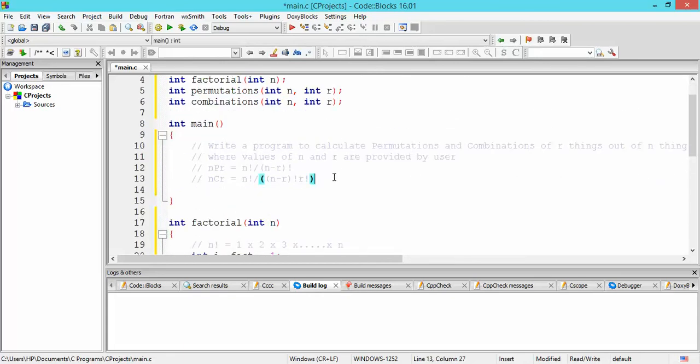Now in the main function we are going to take the value of n and r from the user.